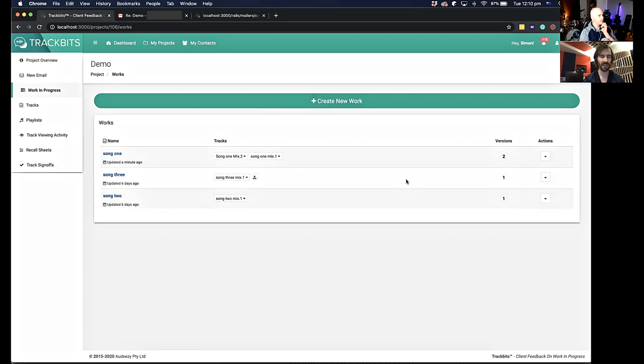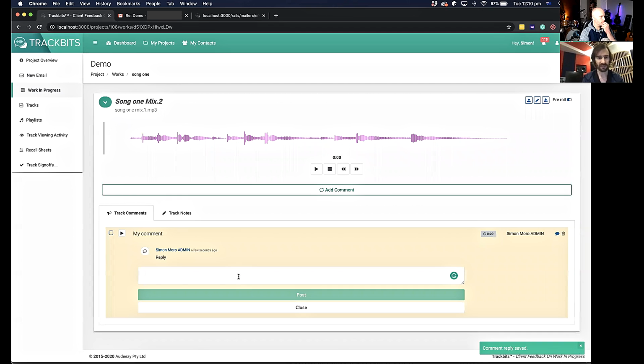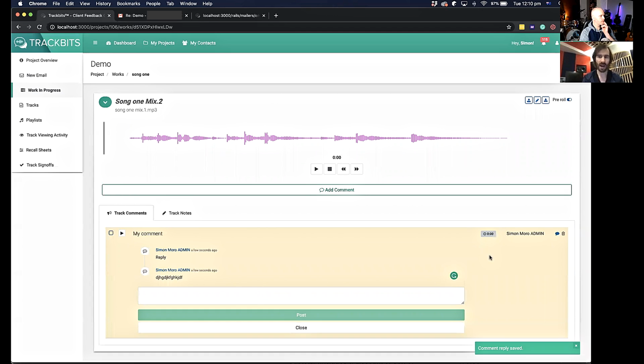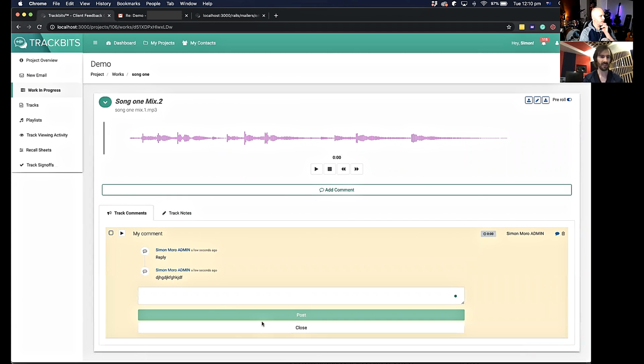Jumping back in here, some other updates to the comments. So that's just an easier way of showing the replies, which previously were sort of on a discussion tab. So I just decided to thread them, which I think is nice.